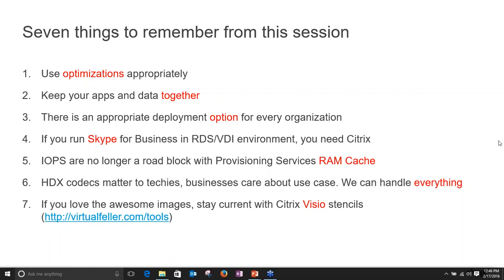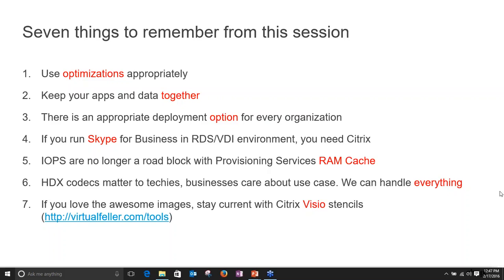Let's see, what else do we got here? Some of the improvements done with PVS in 7.7: support for Windows 10, UEFI, and secure boot. The big one, though, and I believe Dane Young put out a great blog about this, is that PVS now uses VHDX instead of the VHD virtual disk format.